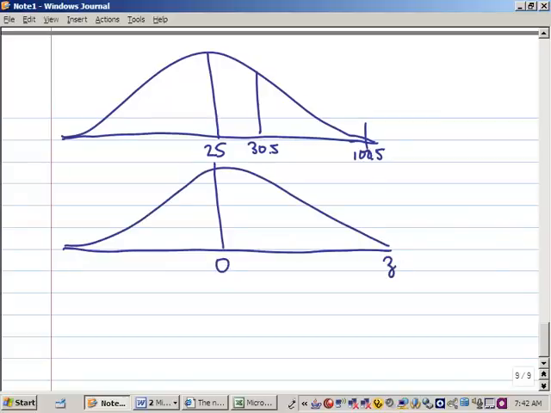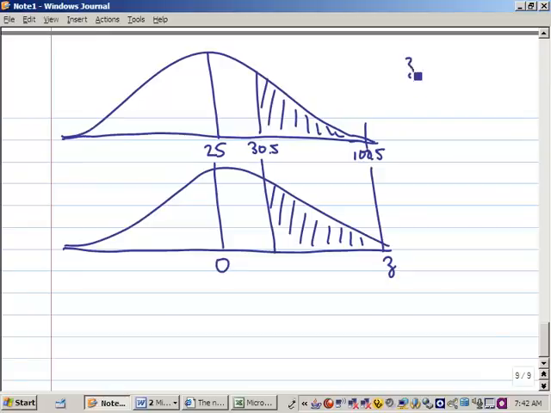Alright, and the second distribution is our distribution of z values. We're looking for this area under the standard normal. We're looking for this. Alright, so we're going to look for z values corresponding to the 30.5 and the 100.5. Okay, so let's grind through those calculations. So low limit 30.5 minus mean 25, divided by the standard deviation 4.330.